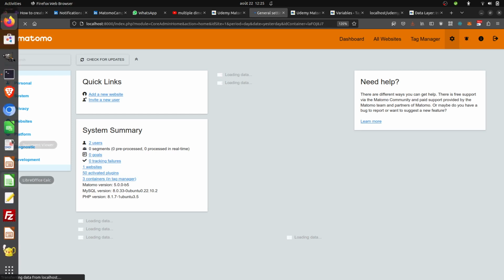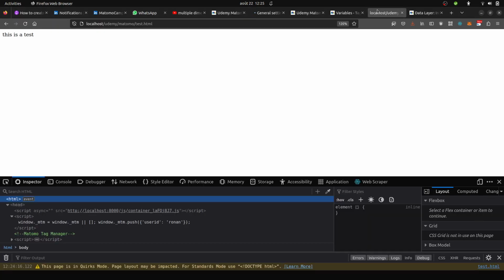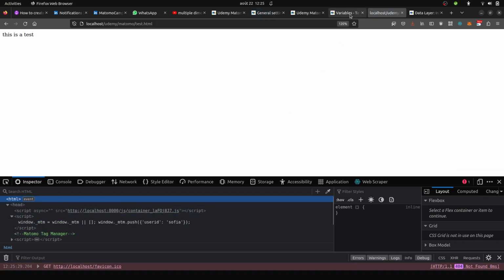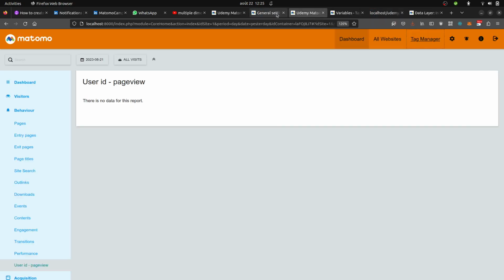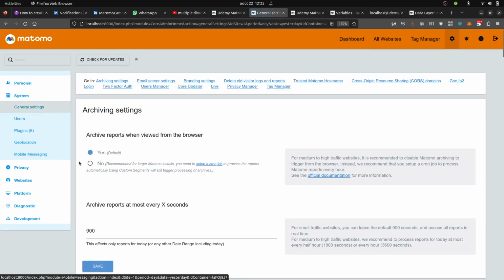In the meantime, as the data will be recorded, I'm going to change the user ID and I'm going to put Sophia. I'm changing the user ID on purpose so that we can see what's going to be the final result. So here now I'm getting Sophia. Okay, perfect. And in the general settings, I can change the archiving process.